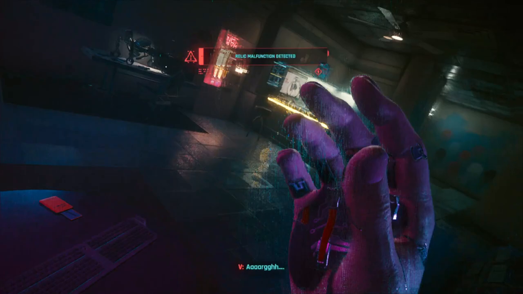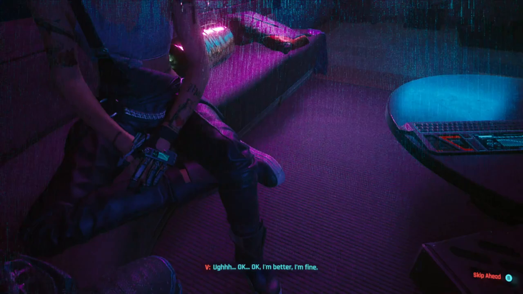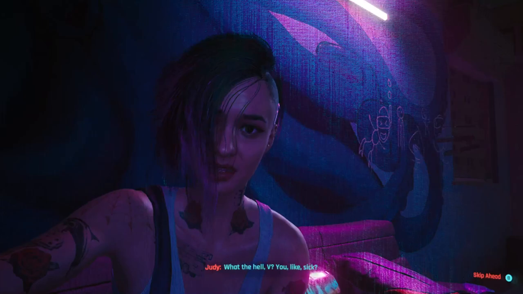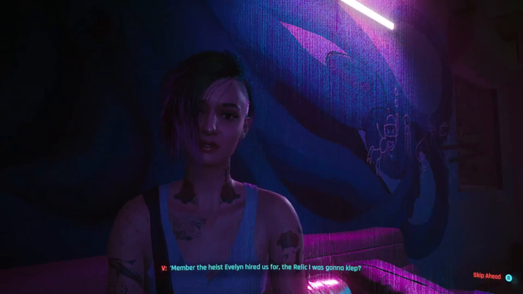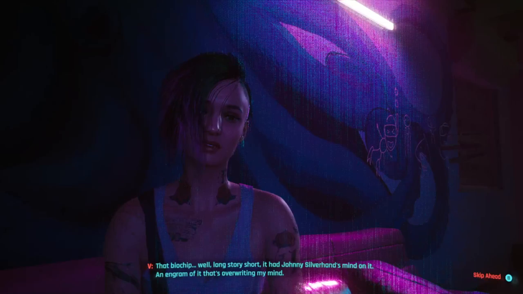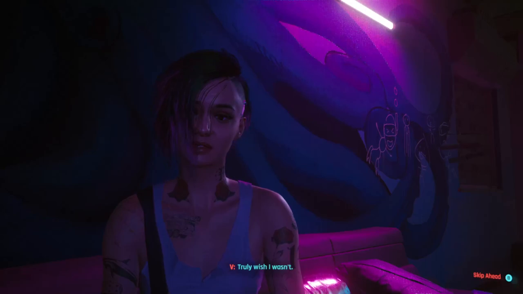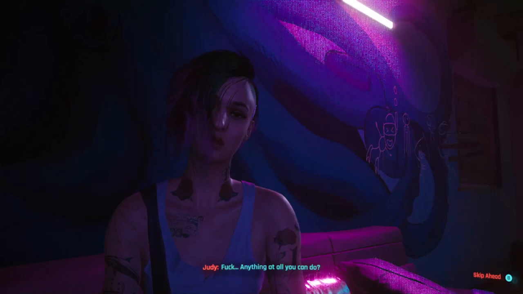V, everything okay? V, you don't look so hot. Okay, I'm better. Fine. What the hell, V? You, like, sick? Remember the heist Evelyn hired us for? The relic I was gonna collect. Couldn't forget that in a million years. That biochip. Well, long story short, it had Johnny Silverhand's mind on it. An engram of it that's overriding my mind. You being serious? Truly wish I wasn't. Fuck. Anything at all you can do? One can hope.